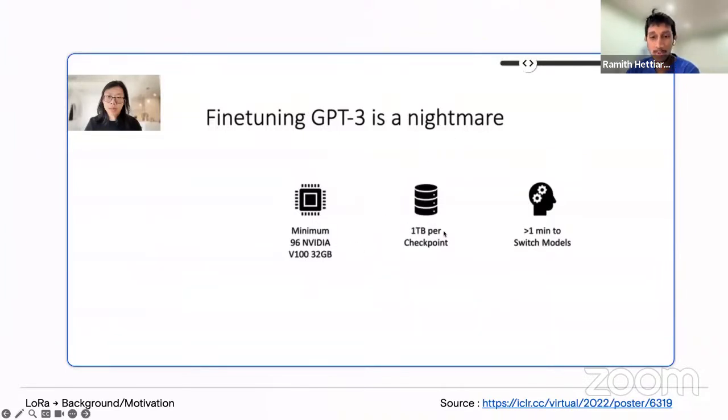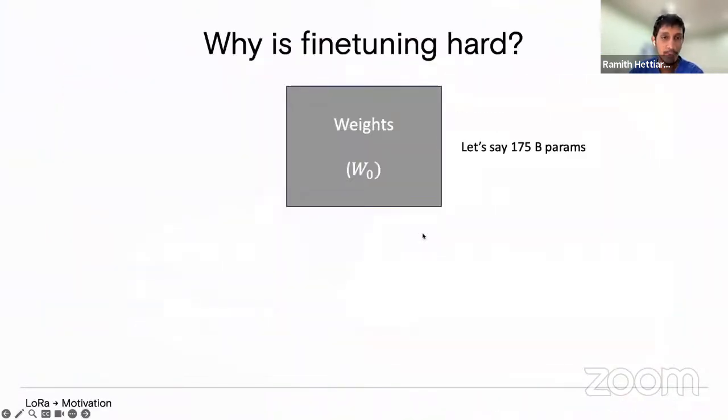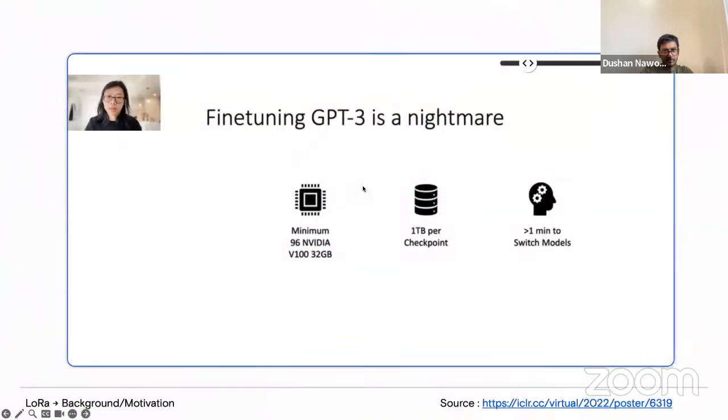and the checkpoints of the model are like 1 TB. So if we look at why these problems occur, we know that if we want to fine tune a model, we basically unfreeze all the parameters, billions of them. I have a question. If you go back to your previous slide, you said GPT-3 is not open source, right? And we don't have the weights. How do they find the weights? I think the authors are from Microsoft. I was initially wondering that as well, but I think there's a technical report on GPT-3, but it's not open source. Okay.